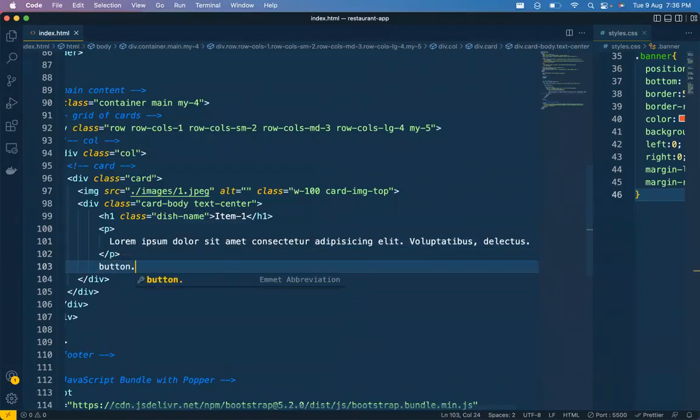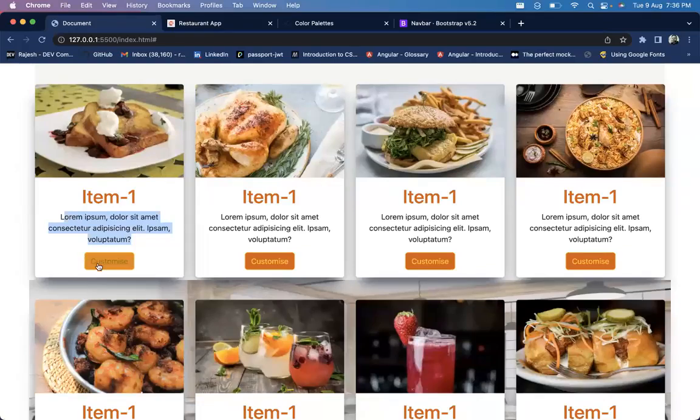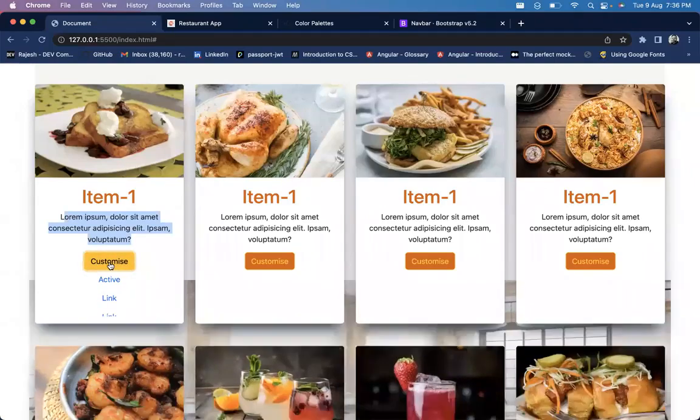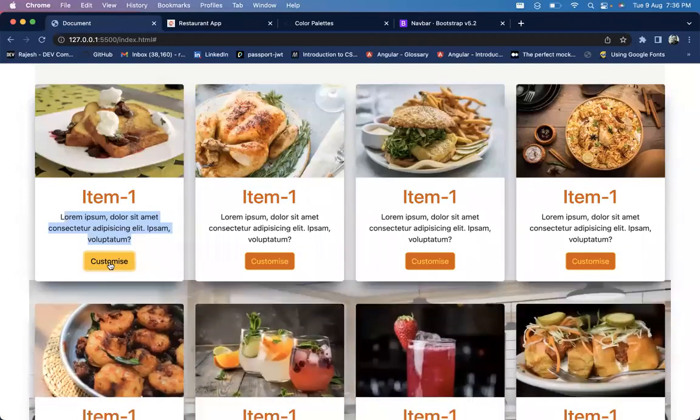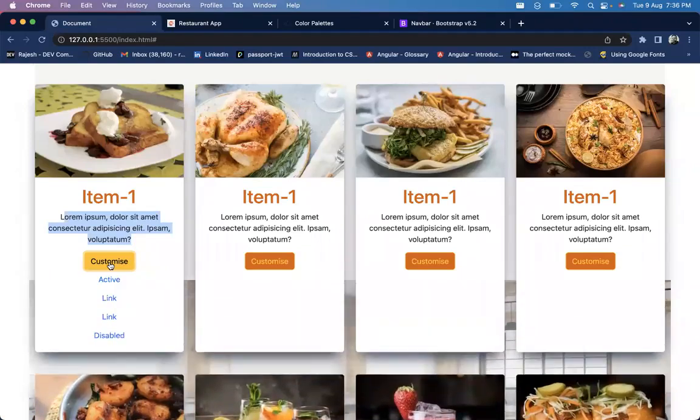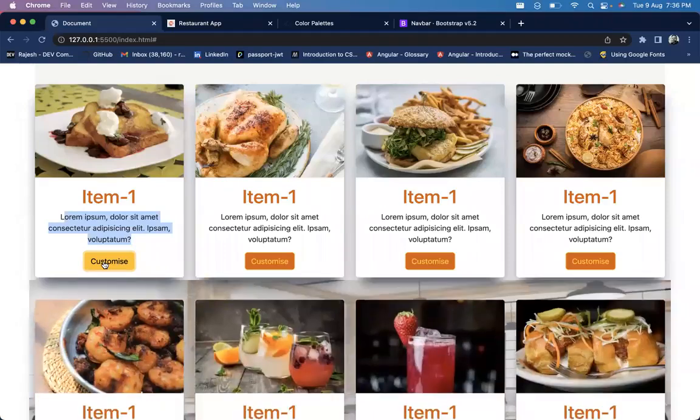Okay, so when you look at this button here, we are expecting this kind of effect for this button. And also when we click on the button, the content needs to be expanded and collapsed here. So to get this effect, I need to use the Bootstrap collapse, and the content to be collapsed is some unordered list here, and you can use the button and apply the data-bs-toggle to collapse.